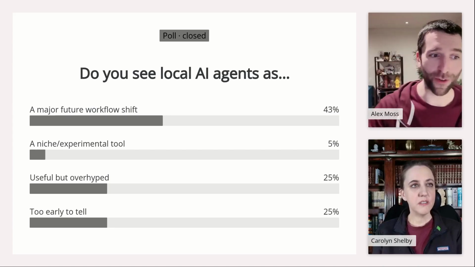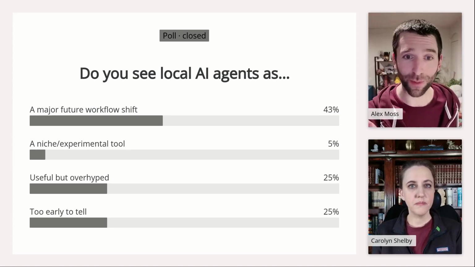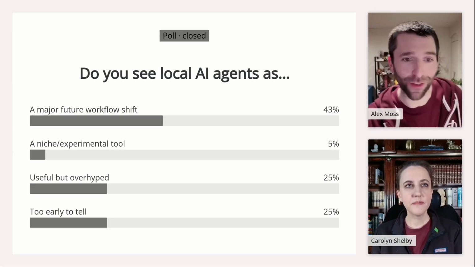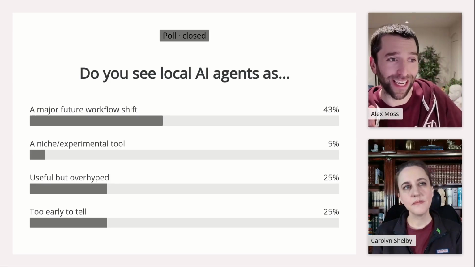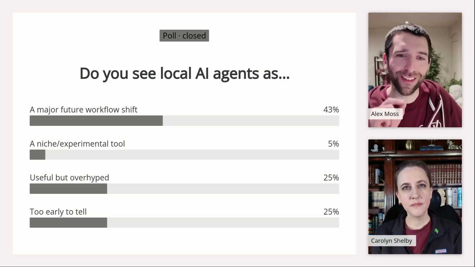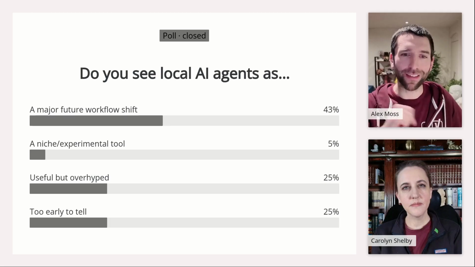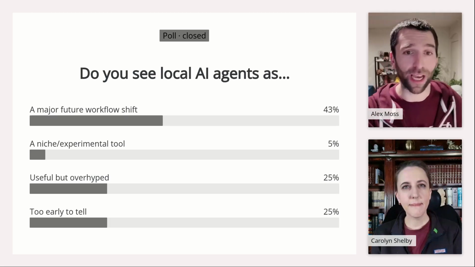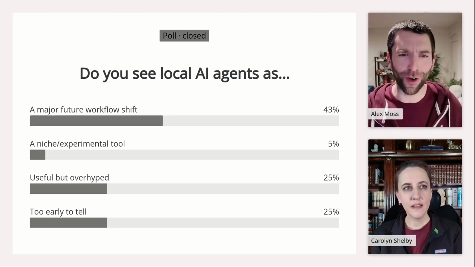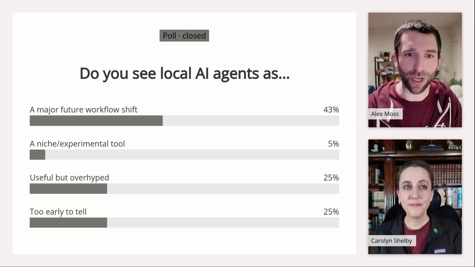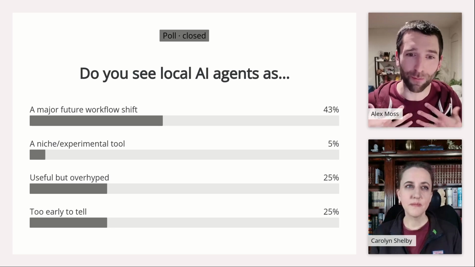That said is interesting. Before, it was too early to tell for people who just don't know what's going to go on, so I kind of half discounted that. So I'm kind of thinking it is. Everyone is thinking it is going to be a major workflow shift. I think it'll be an intermediate shift. I think that'll be slow, but in 5 years, I think we're going to look back on how we work today and go, oh my god, do you remember all of those manual actions we did? I think that's what will happen, but I don't believe it will happen by the end of the year.